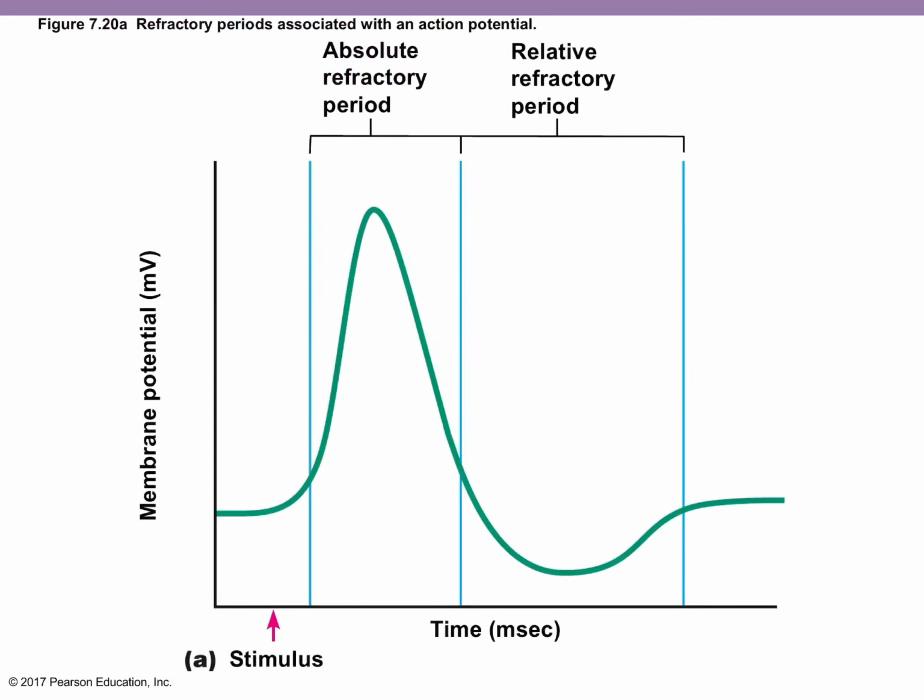So let's just take a look at the graph here. We have an absolute refractory period where basically no stimulus can cause that neuron to create another action potential because it's in the midst of doing the action potential anyway. And then after our rapid depolarization, at the tail end of repolarization and hyperpolarization, there is this relative refractory period where it's possible to get another action potential, but the stimulus would have to be very great.